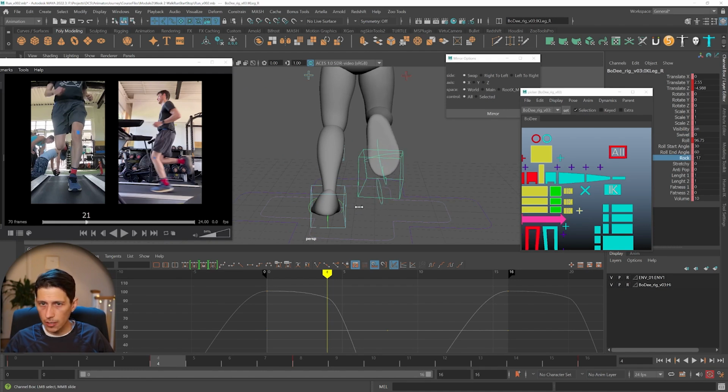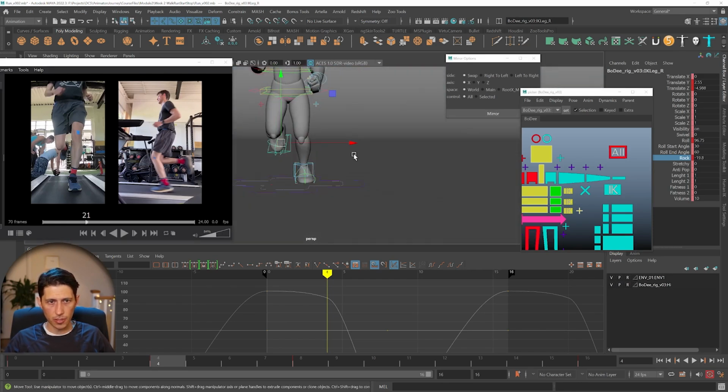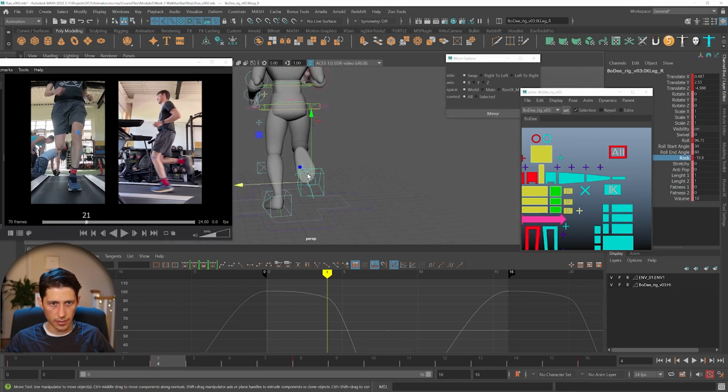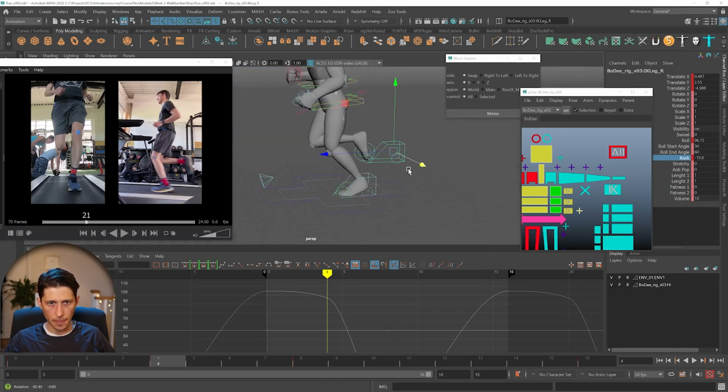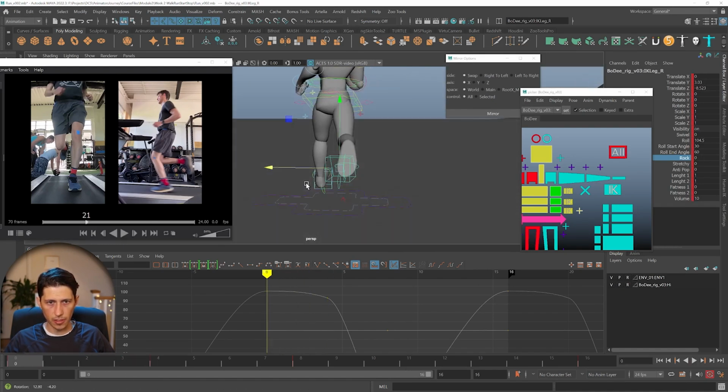Here we go, rock. So maybe what I'm looking for, because the ankles would come a bit closer. Maybe even in this passing position, we can come a bit closer here. I'm just kind of inspecting it from all angles here.